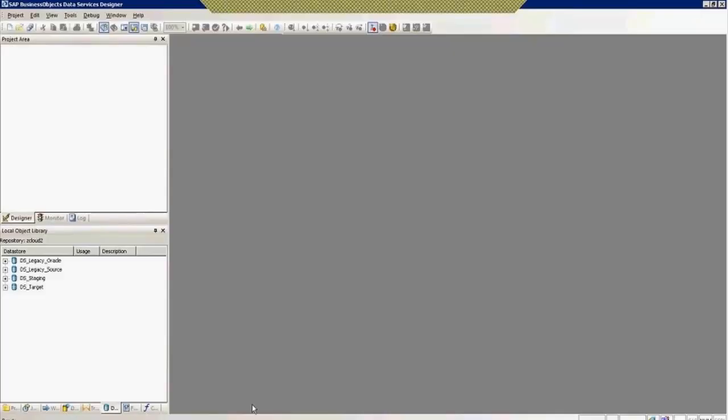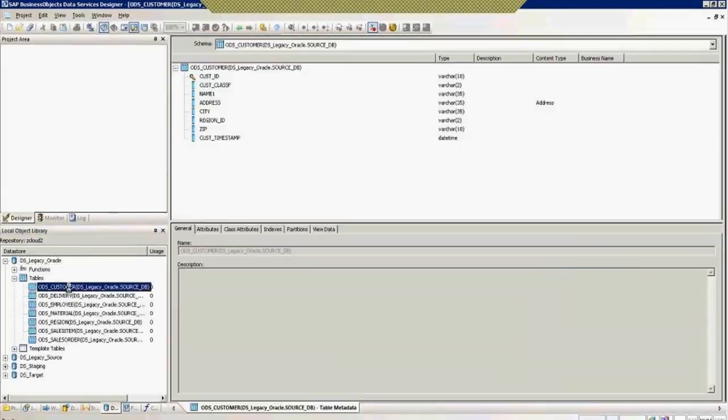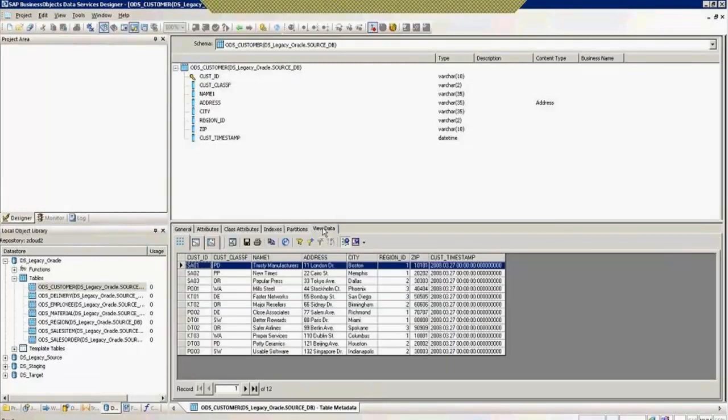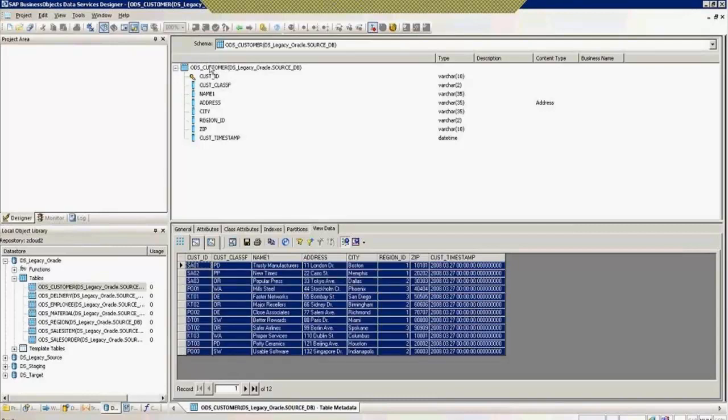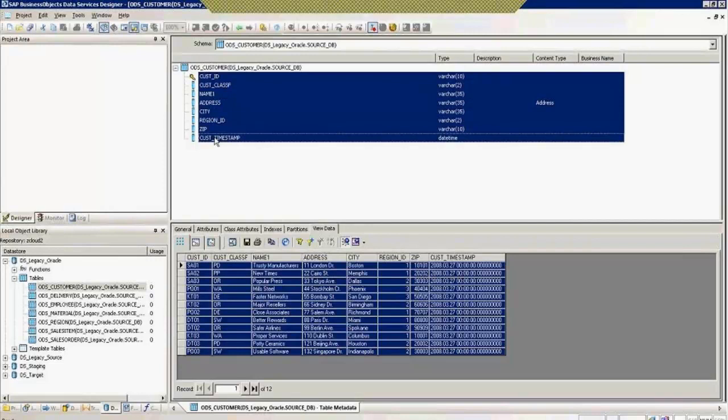Okay, right now we're all on the same page that you are able to create this. Now you know what is data and metadata. Can you just expand the DS legacy Oracle, and then on the tables, double click on the ODS customer and click on view data. So the bottom part is data. All we try to do is differentiate between data and metadata. The top part is metadata.